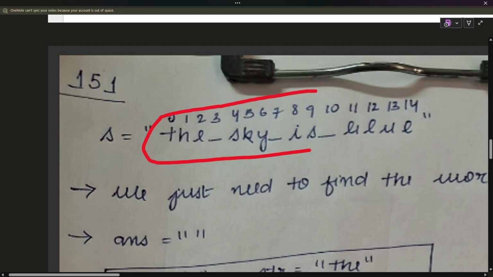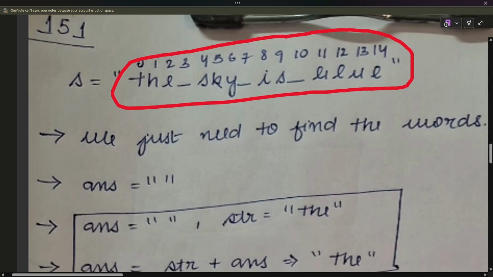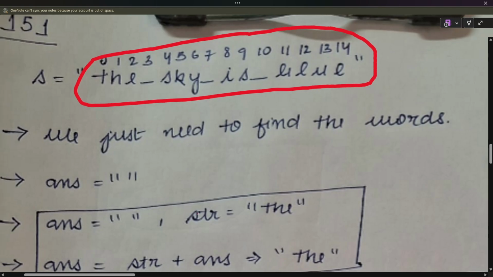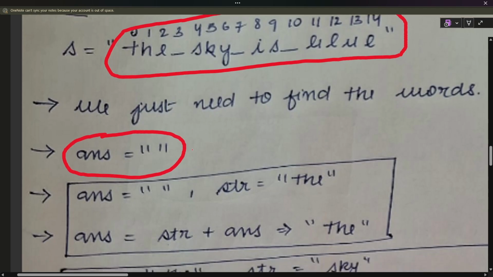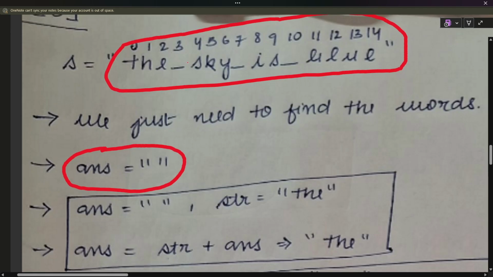The sky is blue. See, forming words is not a big deal. We can form words. So let me just show you in this example how we're forming our answer. We just need to find the words. Suppose the answer is initially empty. The first word which we found was the.